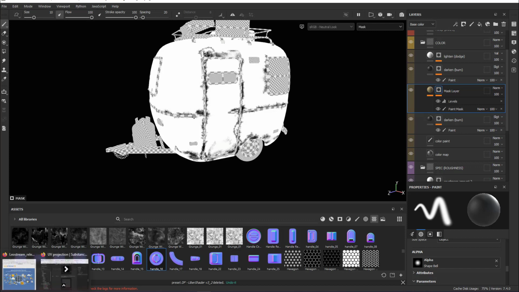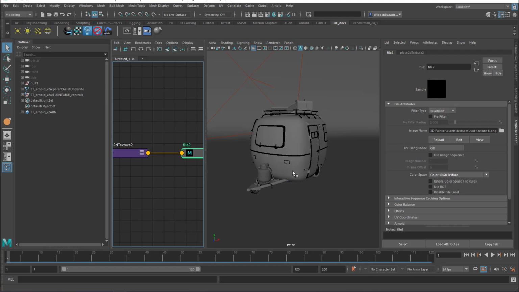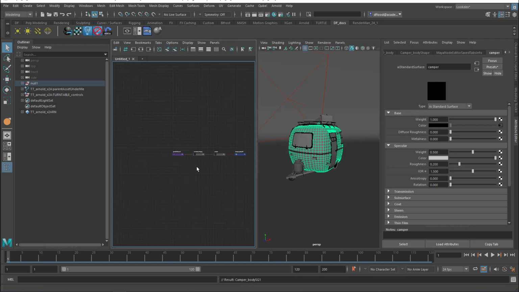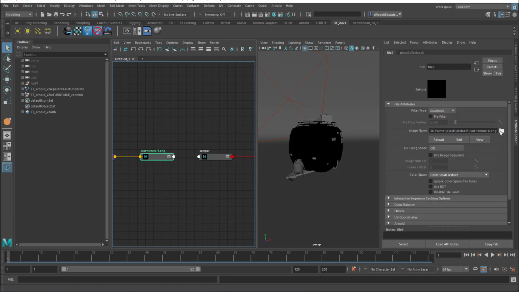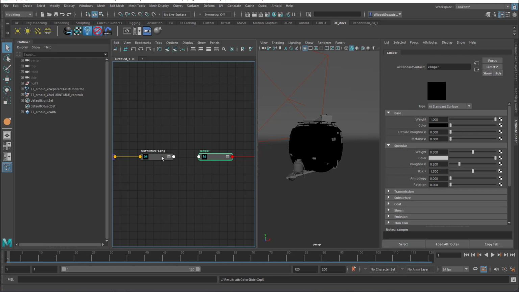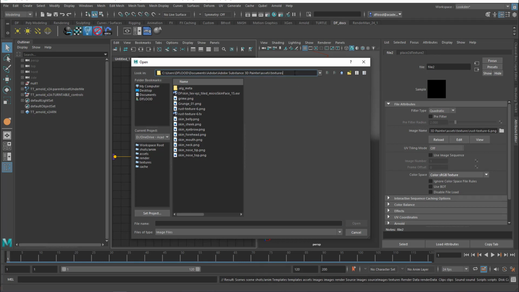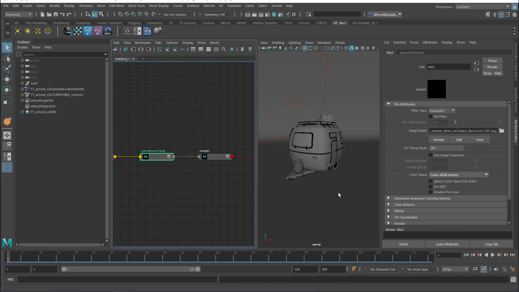And then I come into Maya. I'm going to read in these things here. So I've got this shader here. I'm going to break off this connection, and actually I'm just going to keep this connection because this is to the color, and I'm just going to drag it over the color and come into here where I've saved out my color, open that up.